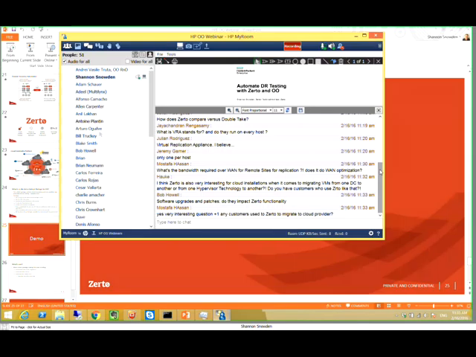Software upgrade and patches, do they impact Zerto functionality? So interesting, as far as upgradability and supportability, this is where Zerto really separates themselves from other solutions. Because as we see, there was one mentioned above that's actually a competitor. Those upgrades impact the VMs to some degree. There's something running on that VM. It's an agent. It has to be upgraded. So whether it's a lot or a little, it's still an impact. If I'm using hardware-based replication, there's definitely an impact between it and the orchestration component. And so if there's version upgrades or firmware upgrades, those things all matter.